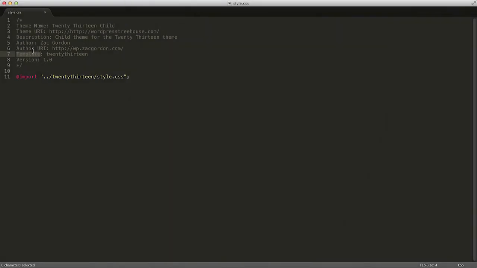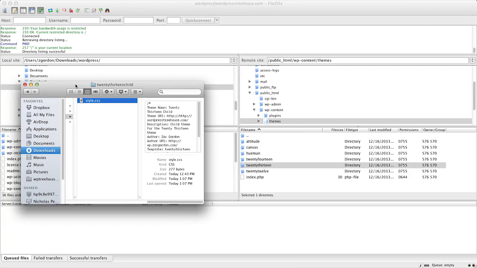Once we've done all of the comments that we need to create our theme, we'll come below and we'll use the @import rule to import in the style sheets from the 2013 theme. If we did not do this step, we would still have a child theme. However, that child theme would be lacking all of the styles from the parent theme that we want it to inherit. Now that we have this set, we could close the file and come back into our Finder.